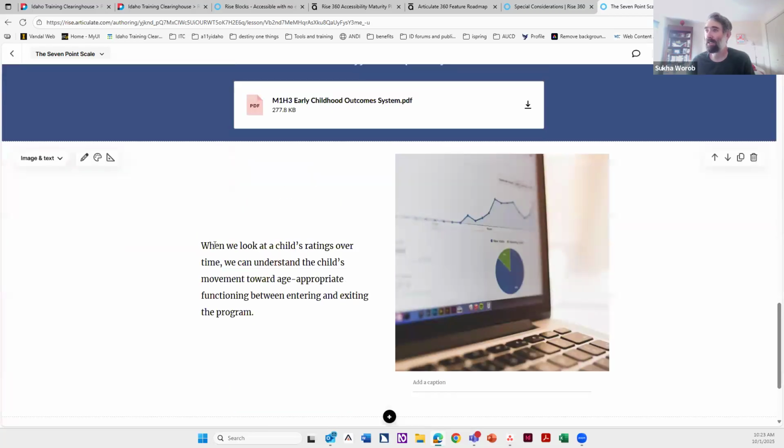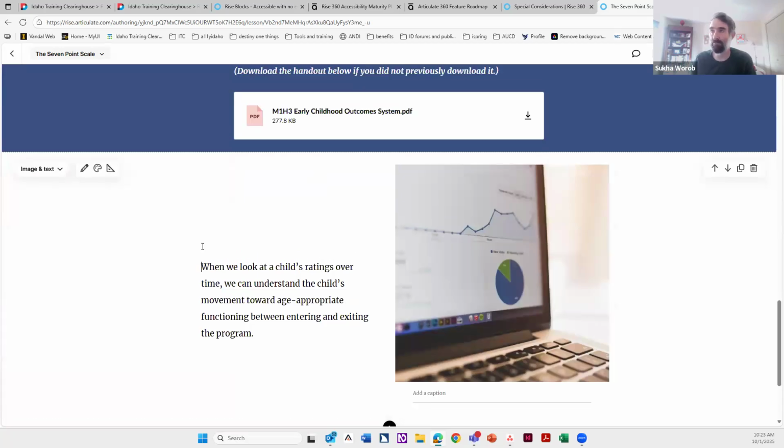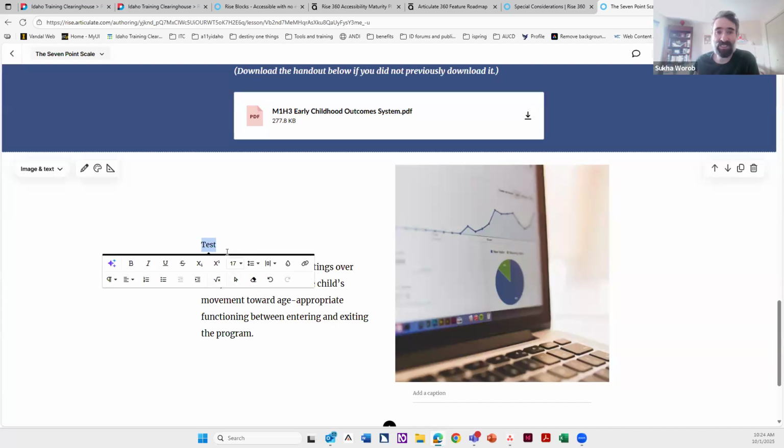What this looks like, most of you, we have talked about this, and most of you have been using this, but now any bit of text that we have, when we select it, we can hit the paragraph format, and there are options for heading 2 through 5 in there. So you just need to be considering overall where that thing exists in the heading structure. And we'll look at the heading level lesson that goes over that a little bit in depth.